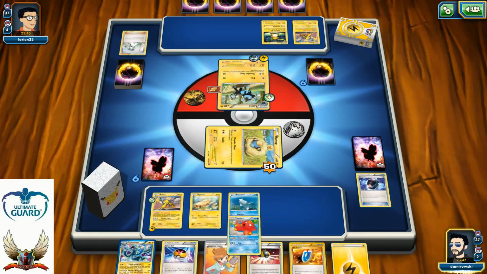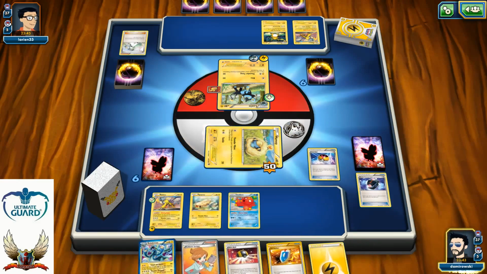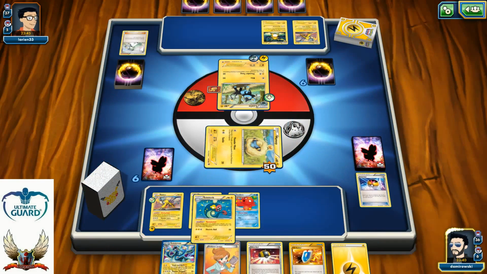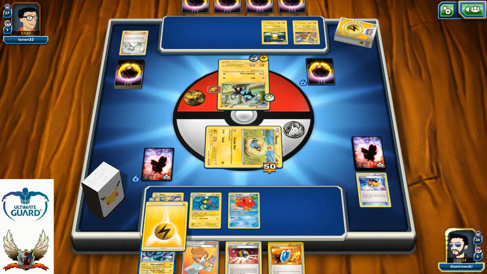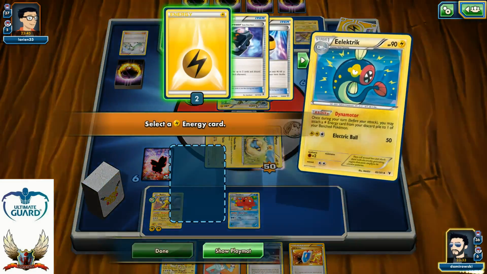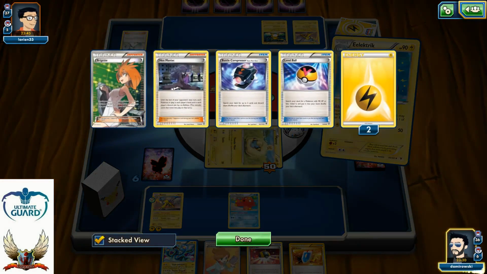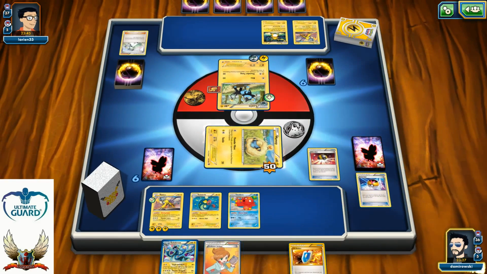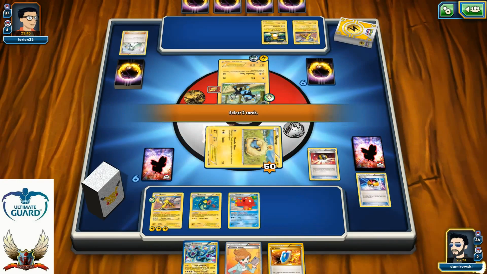Okay, so I just got Level Ball as a top deck. After that, N for Eelektrik, of course. I mean, I could get myself Flaaffy so I can get rid of the paralyzed condition here, but somehow I'm not looking forward to do that yet. Okay, let's see. What can I do more here? I can play Ultra Ball for Juniper and Eelektross.